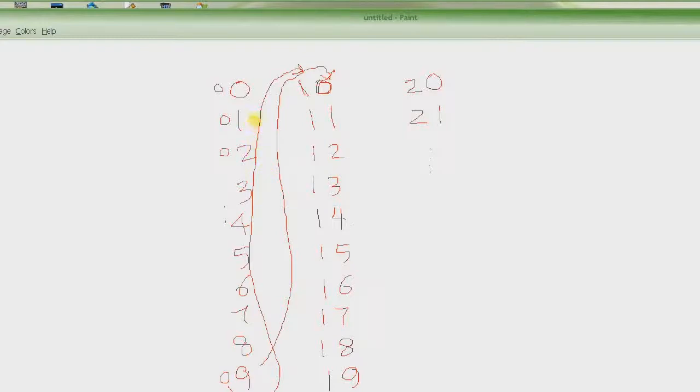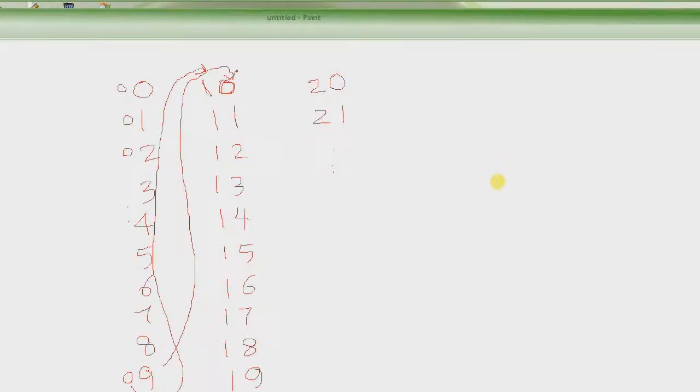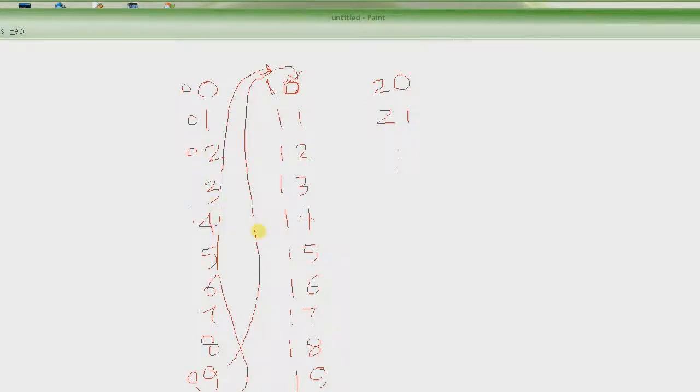So the question is, we have 10 digits. What if we had 8 digits? What if we had 6 digits? Would this have worked? What if we had 14 digits? Would we still be able to count? Would we be able to do our work as we do in our daily life? Would we be able to count dollar bills, how much an amount something is, and all stuff like that? Fortunately, the answer is yes. If you observe this closely, just like we did today, it really doesn't matter how many digits we have.